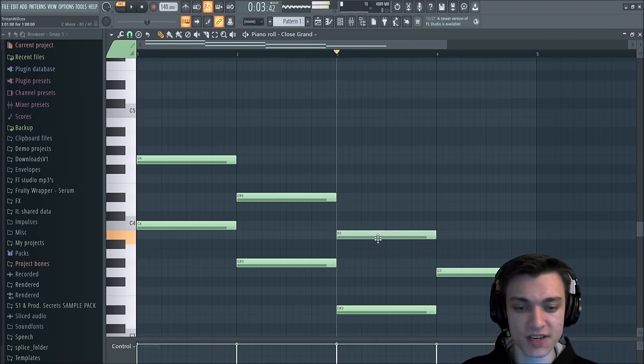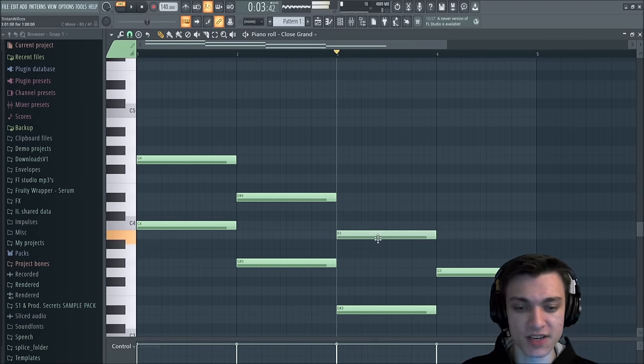Okay, so the plan here is to essentially take all the chapters that we've learned thus far and just repeat them over and over again until we can actually fill this up and turn it into a more full song. So I don't just go through these processes one time when making a song. I know I said at the beginning of the course that you're going to be using all of these, but you are also going to be using them multiple times over.